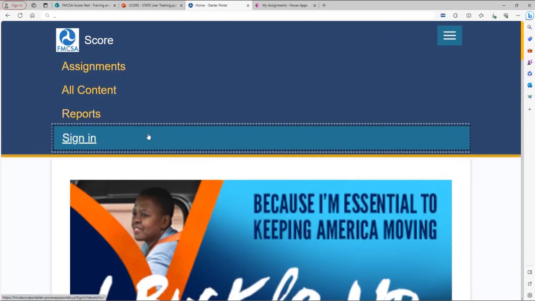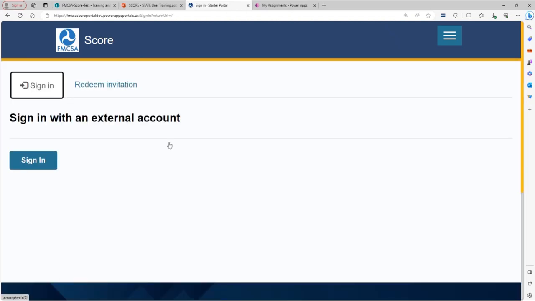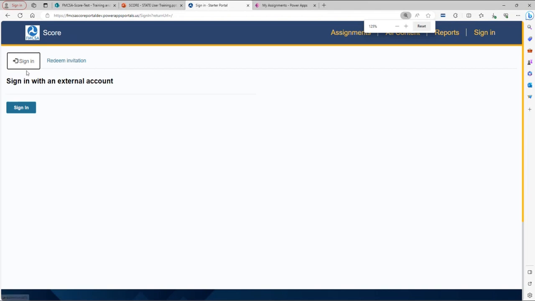And from there, you could click sign in. And from here, you would be able to click sign in once more.